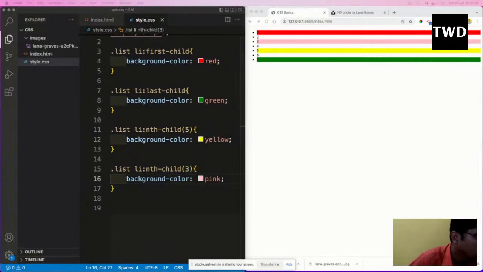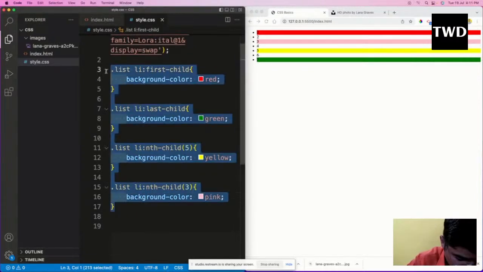Fine. Now, in case you have some 500 lines of code and you want to place some background color, using this nth child concept we have the even and odd functions.